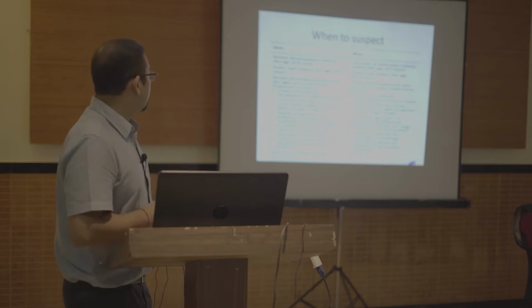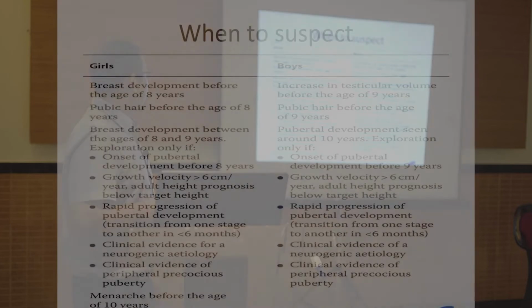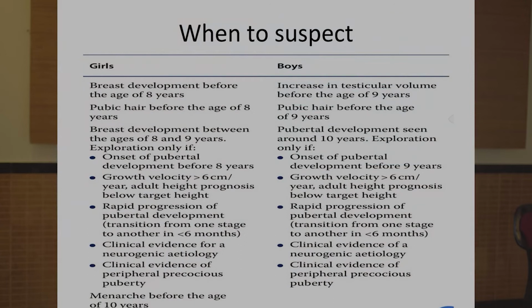So, these are some points which can be seen with the patient with precocious puberty. If the patient has thelarche before the age of 8 years, or if any of these two features is seen between 8 to 9 years, in most of the cases we have to ask for the history of when they developed this characteristic, before 8 years or not. If the growth velocity of such a patient is more than 6 cm per year, it's very important. As we see, in the pre-pubertal patient we usually have a velocity of 4 to 5 cm per year. Patient usually has a height prognosis below the target height.